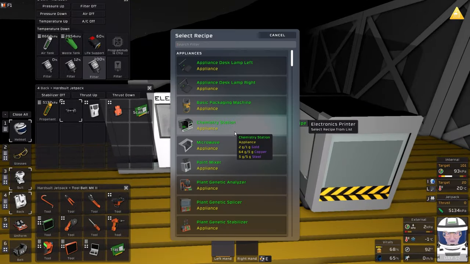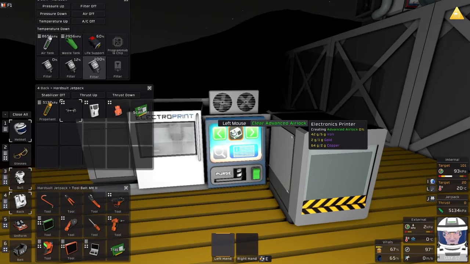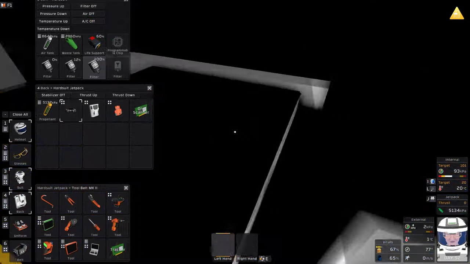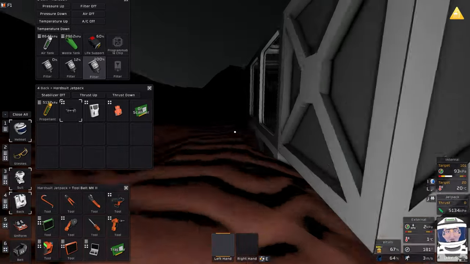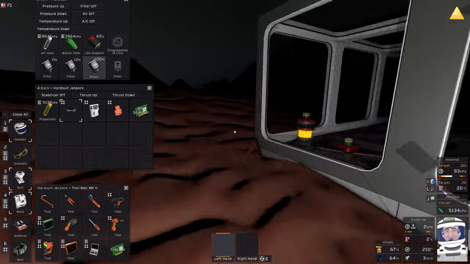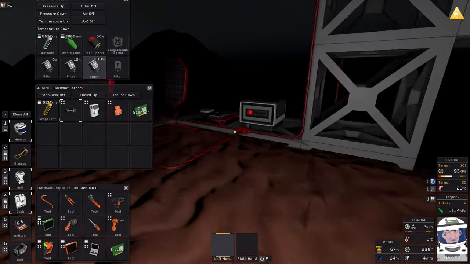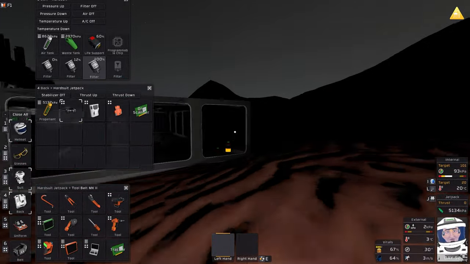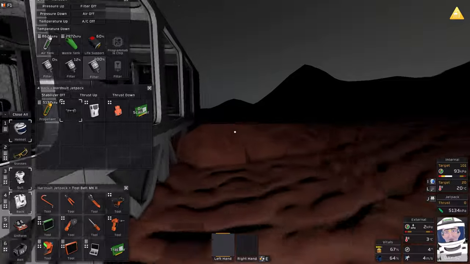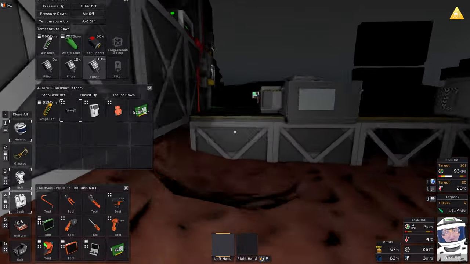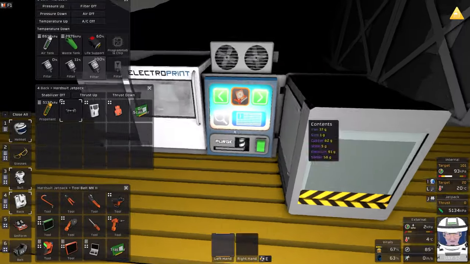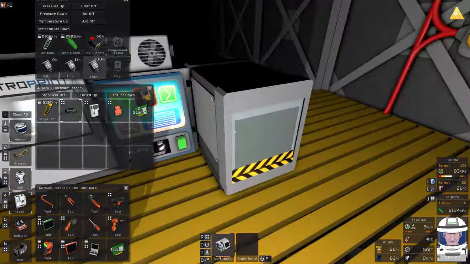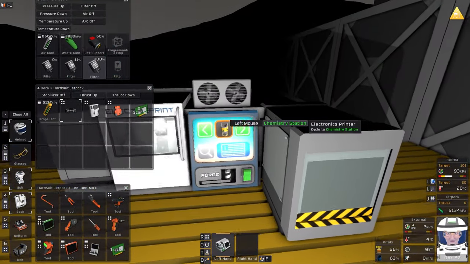Got plenty of power, so right, reagent printer, set that going. I want to print one of those. Let's just quickly have a look, see how our other battery's doing. Oh, that one's nearly flat, you see. Okay. I might have to set something up just to display what the combined power is. There's our reagent machine, good timing. Next we need the basic packing machine. That shouldn't take long to print.